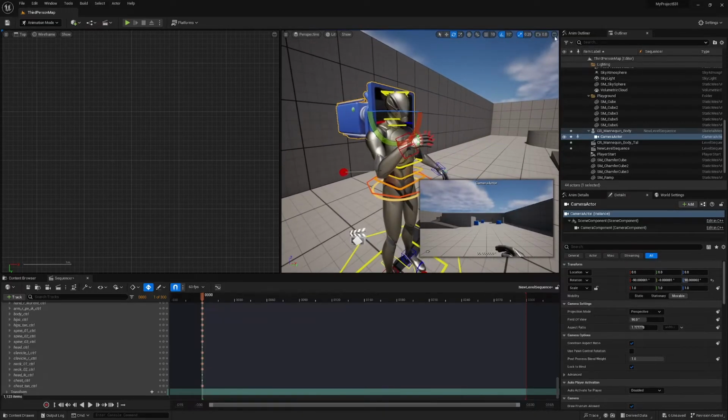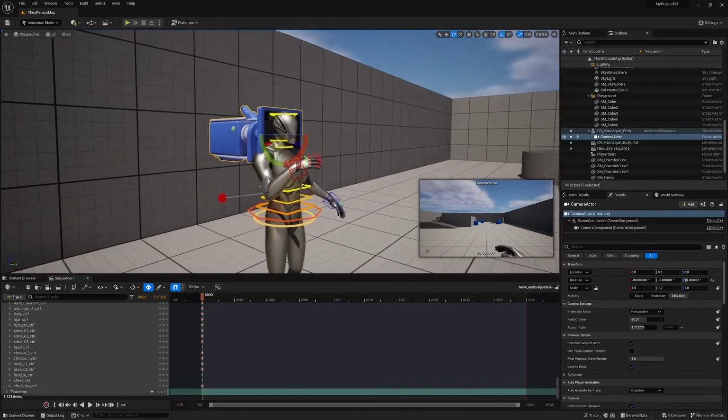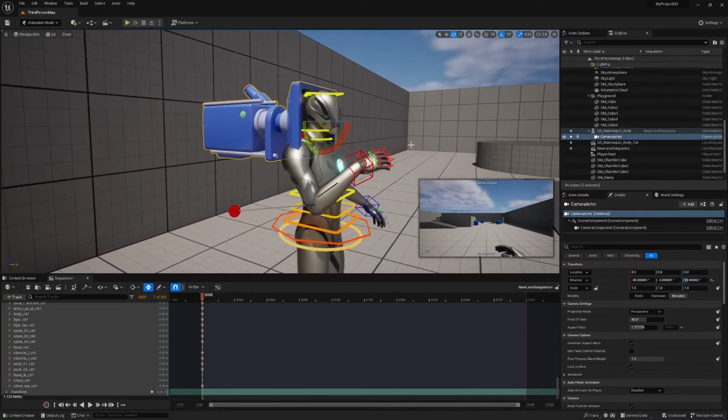And this part will be for anyone following along the true first-person shooter series, but also just in general. Now, I've parented this camera actor to the head, but in your first-person shooter, you might have it in the chest somewhere. So whatever the settings are, you'll just make them the same here.